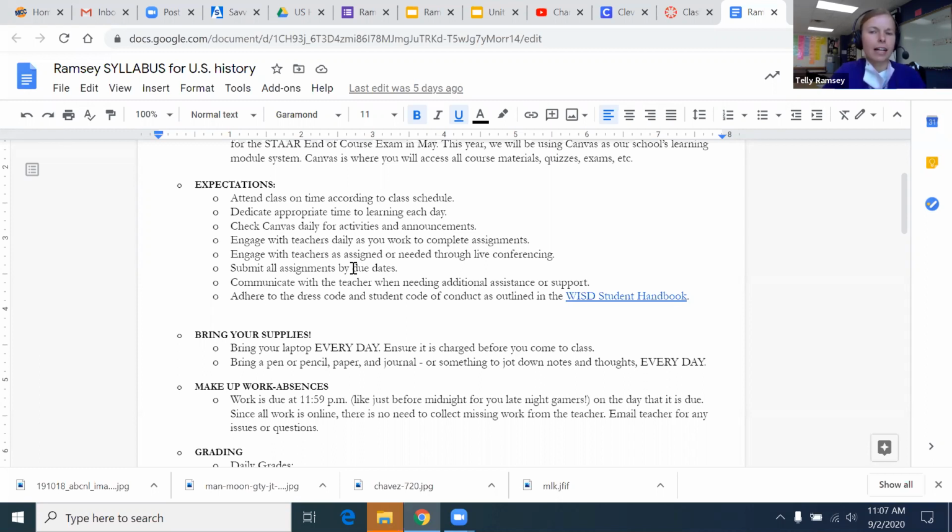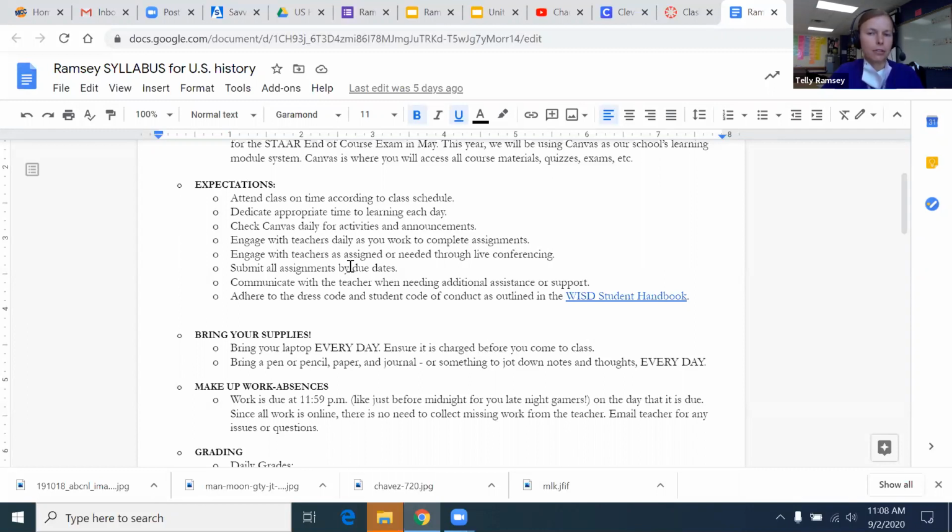If you're in class, you'll be doing those, and that's just for the grade part, not for the attendance, because obviously I would see you if you're in class. But those forms are going to be graded on Google Forms, not on Canvas. And so on Canvas, I would just give you a link and you wouldn't have to submit anything on Canvas. You would just go to the link, fill out the form, hit submit, and then it's done.